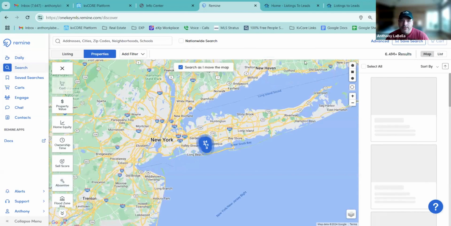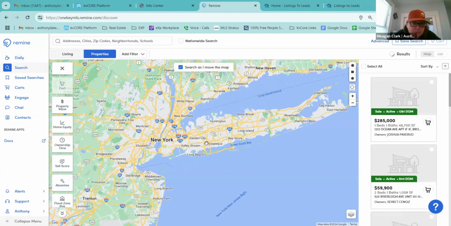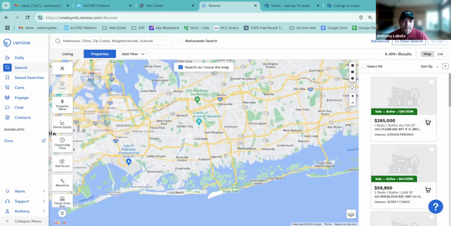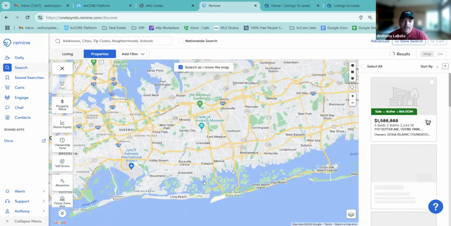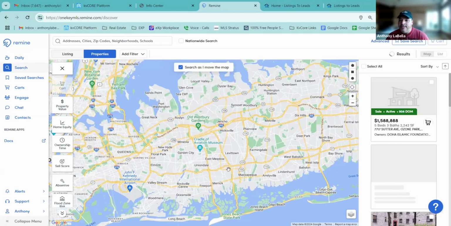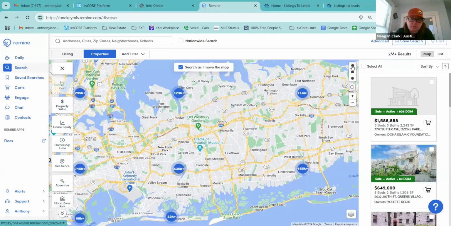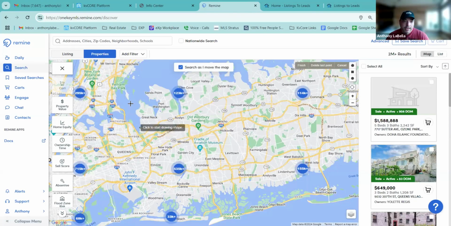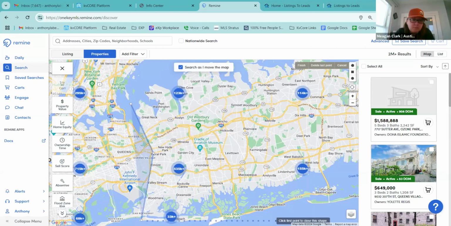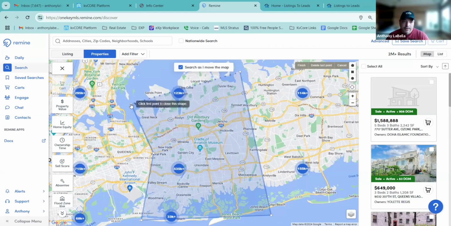I'm just going to clear the filters. So I'm here on Long Island in New York. Okay. So I'm going to do the entirety of my county, but you could do whatever you like, right? So over here, you just select your polygon shape. And I'm just going to cover this county where I live. Let's just go up to here and then there, right?